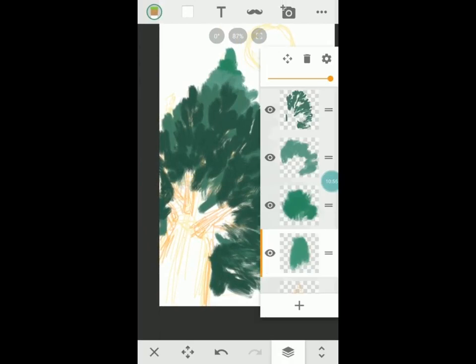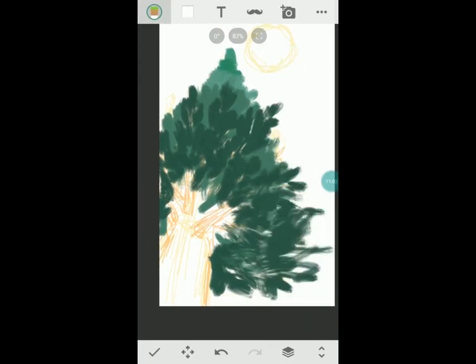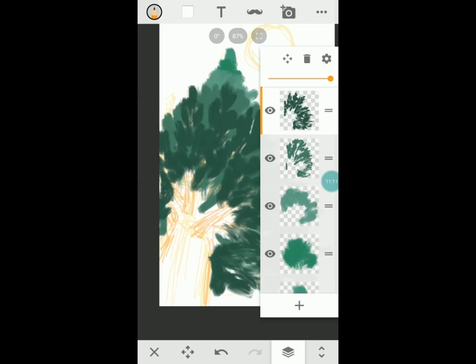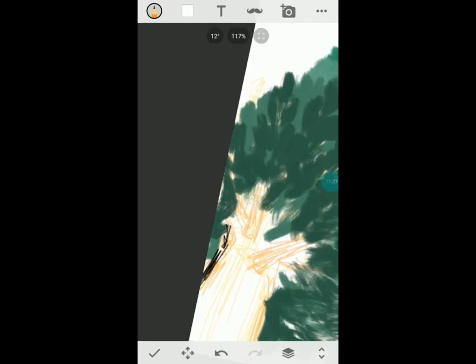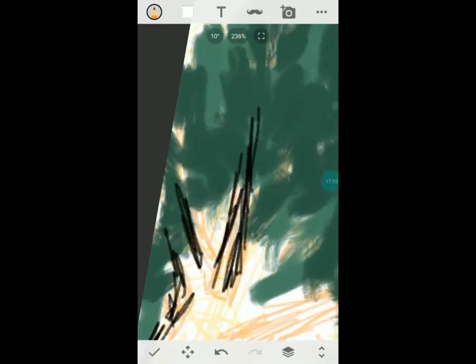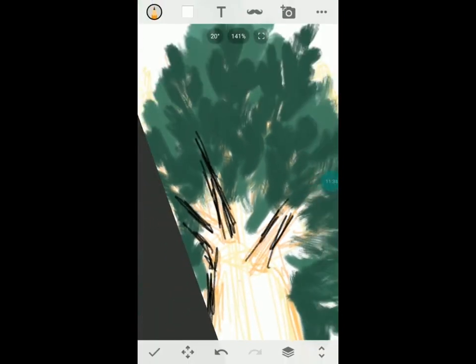Okay, I think now would be the time that I would want to draw in some of our tree effects. So what I'm going to do is go back to the pencil, and then I'm going to pick black, and I'm going to be drawing right on that one tree layer. Okay. So what we're going to do then is just draw in some of those things that I have. Now, I don't want to go too far with this, but these are the things that would be seen, like the beginnings of the branches.